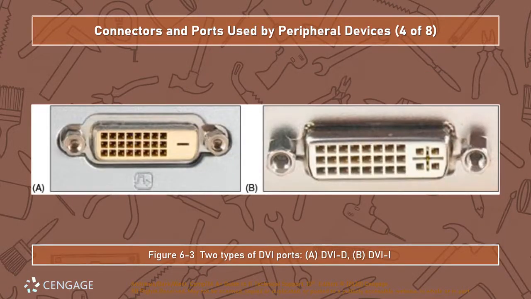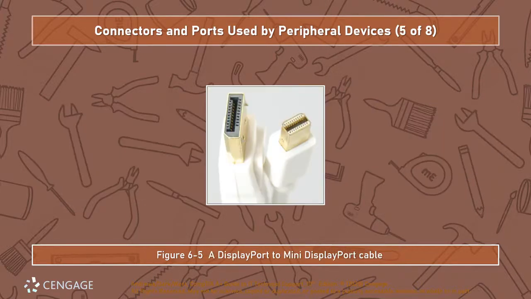So here we can see two versions of the same type of port. The left one is a DVI-D, which is a digital-only DVI connector. And then we have a DVI-I, an interchange, which is on the right, which allows analog support as well as digital. So you'll notice they both have the same 3 rows of 8 pins, but on the right-hand side, we notice that there is a different connector. There's 4 pins for the analog transmission, as well as the ground connectors there in that little cross shape.